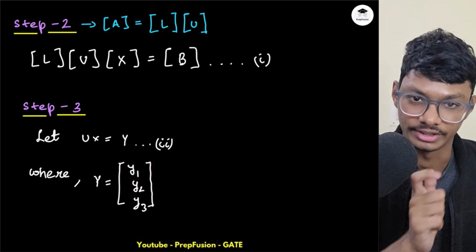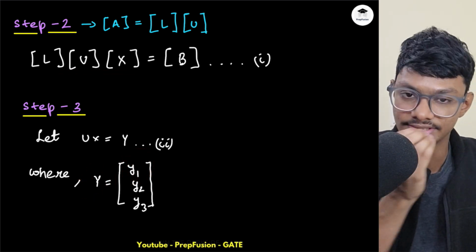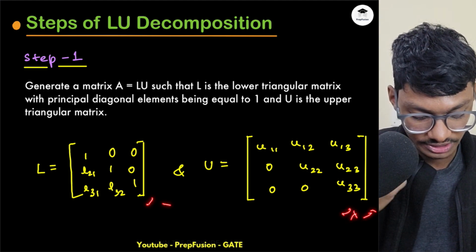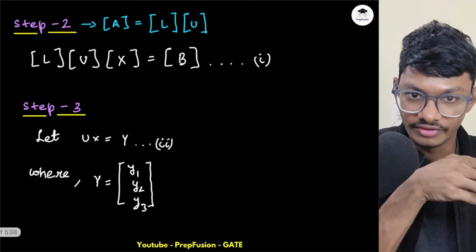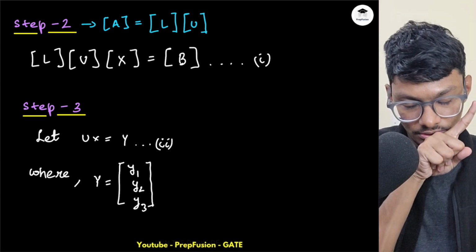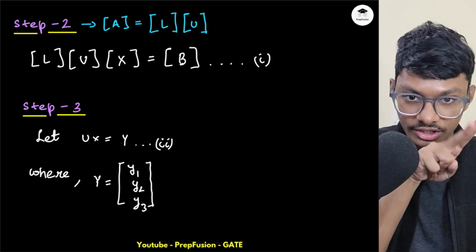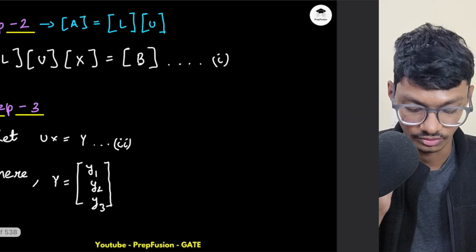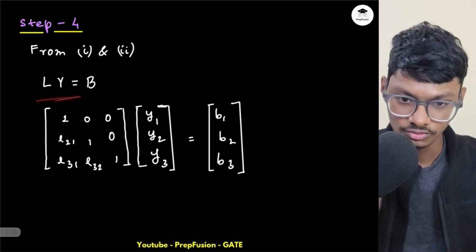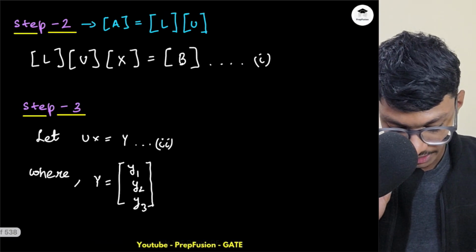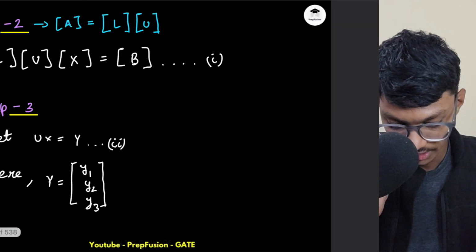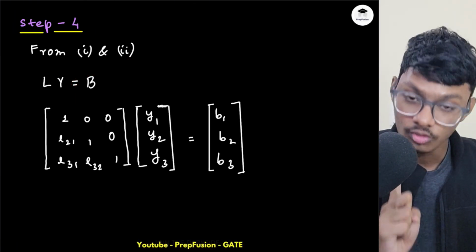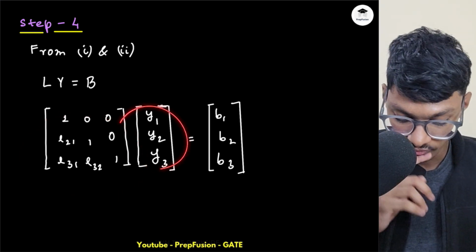Y is a column vector itself, because this is 3 cross 1, right? 3 cross 3, 3 cross 3. So 3 cross 3 into this 3 cross 1 column vector, where I have 3 rows and one column. If I do 3 cross 3 into 3 cross 1, I simply get 3 cross 1 back again. So this will be 3 cross 1 only. Next I'll write Ly equals b. Basically I am just replacing this Ux with y in equation 1. So if I replace this in equation 1, I will get Ly equals b. Now I will find the values of L and y from here.